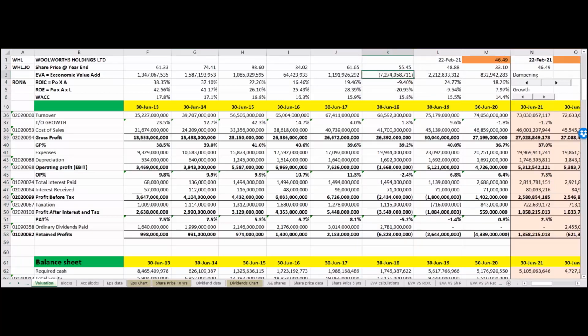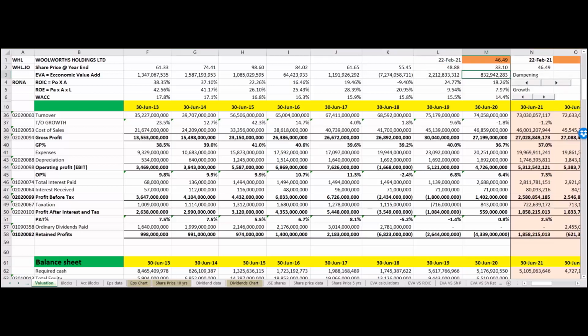This business made losses in 2018, mostly because they had to impair 6 billion rands worth of assets that they bought in 2015 when they did the David Jones deal, where they completely overpaid for these assets. So eventually the accountants told them to take that value off the balance sheet and write it off as an expense in the income statement. Ouch! But since then, Woolworths appears to be able to get back on the path and is now creating value again and generating returns that are higher than their cost of capital.